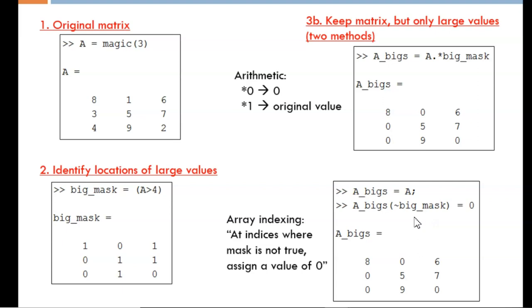which performs the not operation, or in other words, converts all of those falses into trues. So, we have identified which indices to change. What change occurs? Assign a value of zero. Meanwhile, all of the unselected indices, i.e. the large numbers, are unchanged.